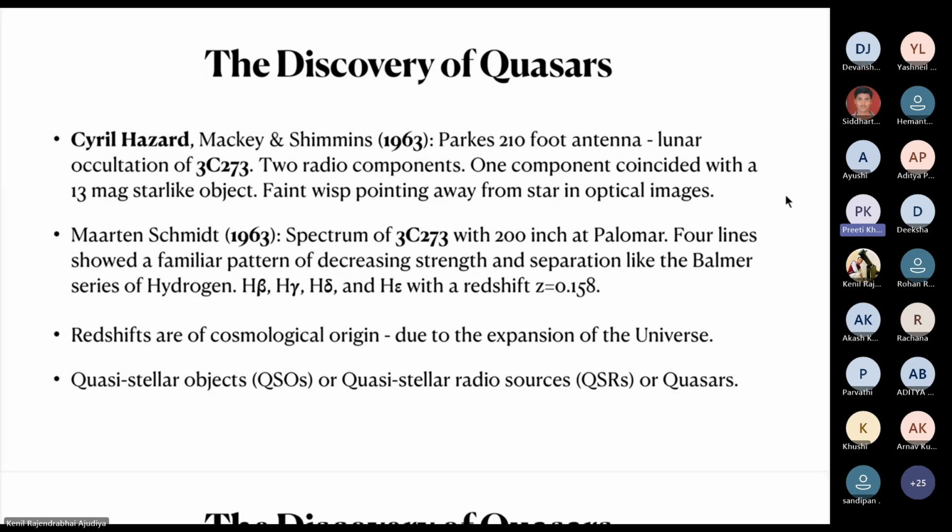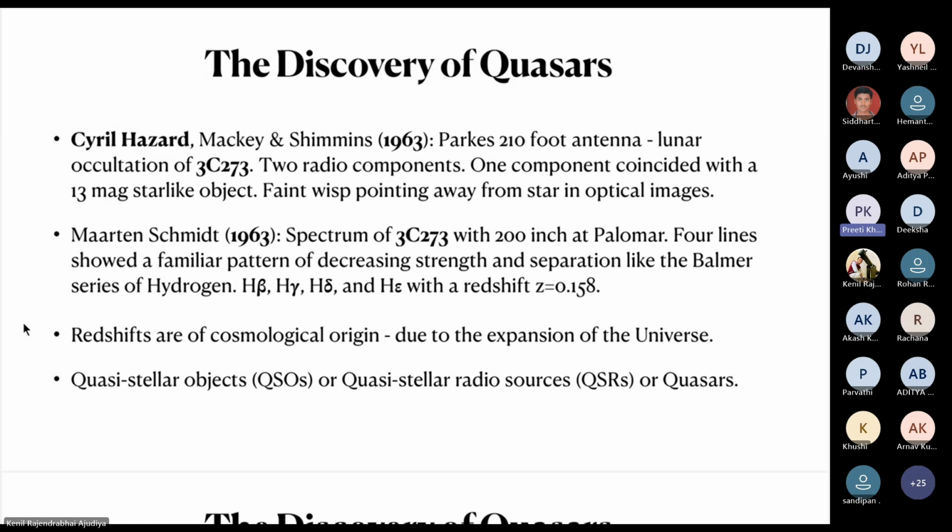You can get fringes as the radio point sources pass across the lunar limb, and because of that you can get much higher resolution information about radio sources in the sky. So they were particularly looking at this radio object called 3C273. 3C stands for the third Cambridge catalogue, and 273 is the entry. What they could find, using this lunar occultation, was that this radio source seemed to be comprised of two very close by compact components.